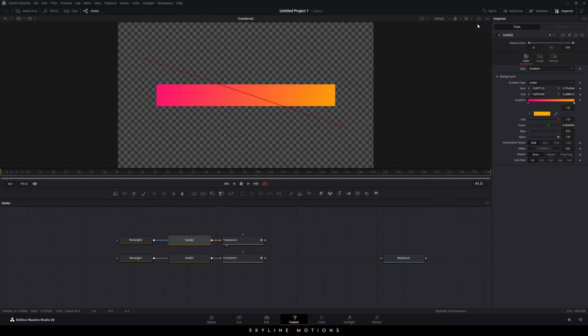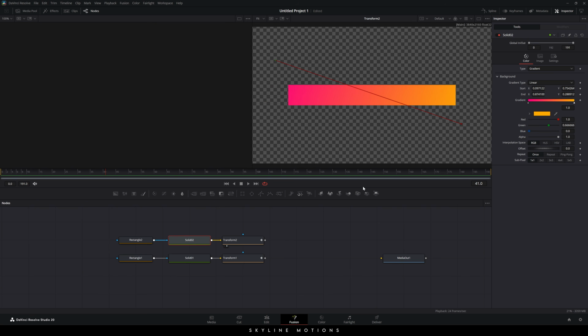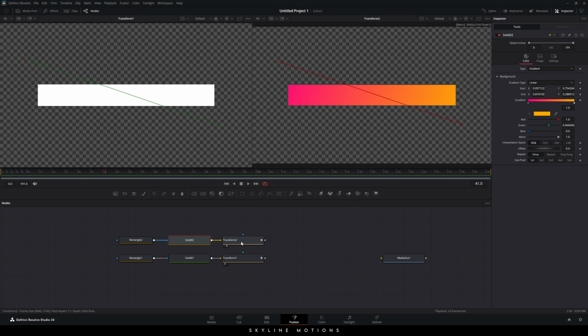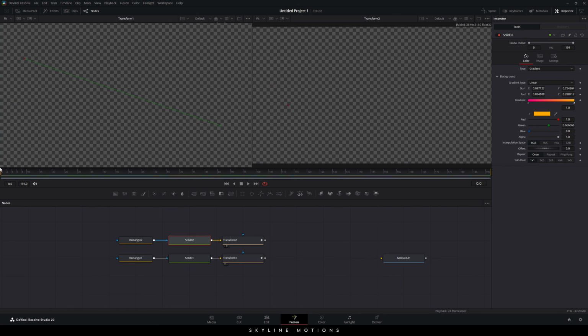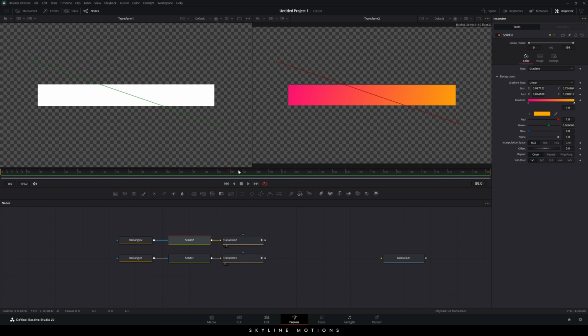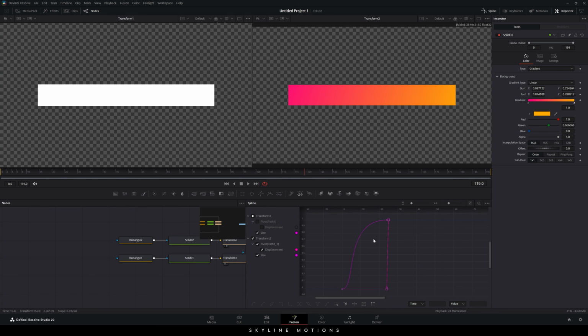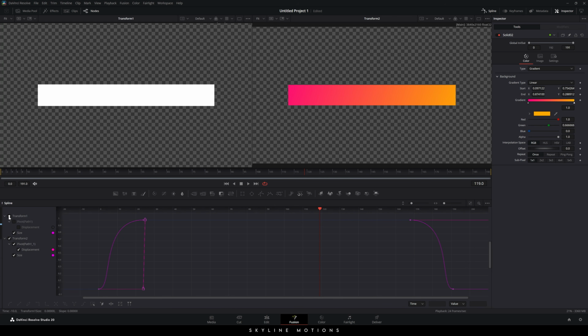And then we need to create a time gap of 3 frames between both the outputs. So if you click on the dual viewer, you can see the first output and the second output. If you play the animation, both the animations are looking similar, but we need to create a time gap. So just go to spline window, hit F4 to full screen, uncheck the transform 1, check the transform 2 only.